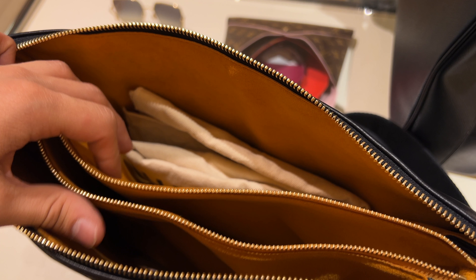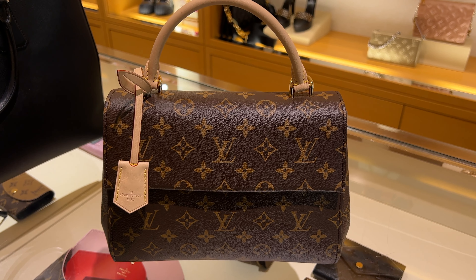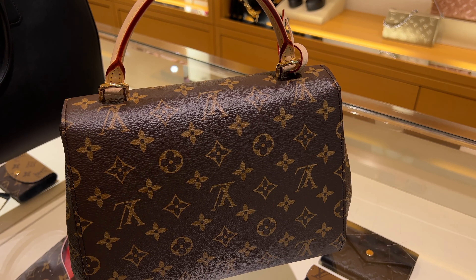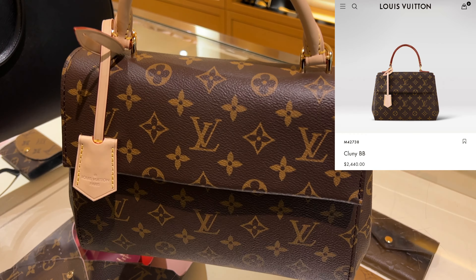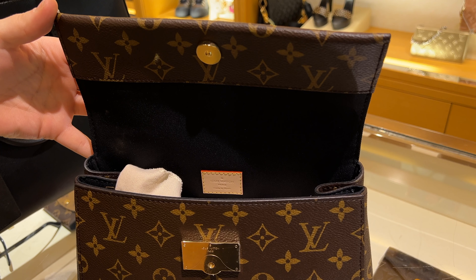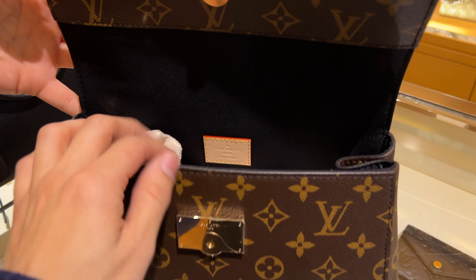This bag would be great for every day. I love the top handle and I love their monogram, however I only like the monogram in dark colors — the dark gray. The brown has just never been for me. I do like the color of the vachetta leather on the handle though — it's really beautiful. On the inside it's really nice and it does have a zip pocket, which I love, along with a giant zip.